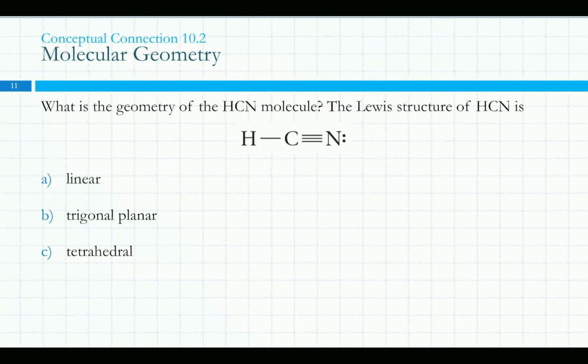For hydrogen cyanide, hydrocyanic acid, what would you expect the geometry to be, maybe? How many bonding groups do I have? 2. All right, triple bonds count as 1. So 1 bonding group, 2 bonding groups. So it'd be AX2. And then there's nothing else on the central atom, even though this nitrogen has a lone pair. We don't count that. We're just concerned about the central atom. So AX2 is linear.